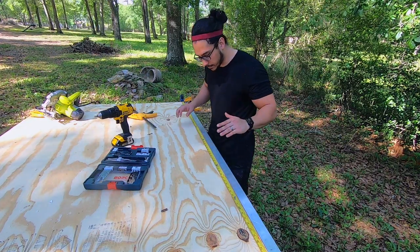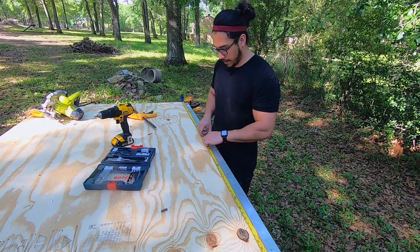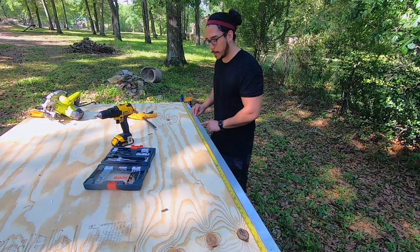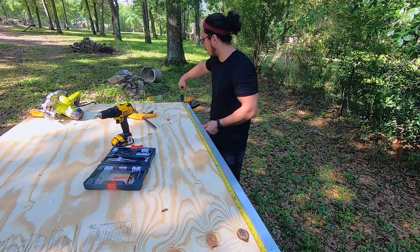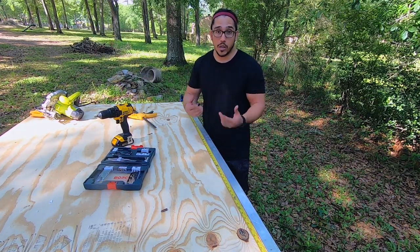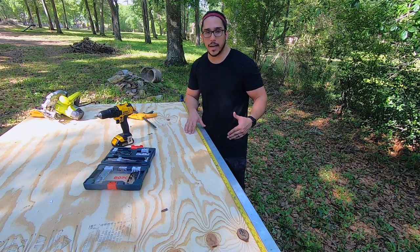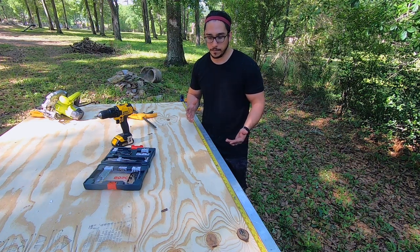Basically what I have right here is a 1/8 by 1.5 piece of aluminum that is 8 feet long. Drill it into the wood along the side, making sure that it's straight all the way through. And then I'm just gonna cut one swipe, making sure to always stay on the side. By doing that, I basically have a saw track that I can use to replicate straight lines on any other pieces of wood that we have here today.